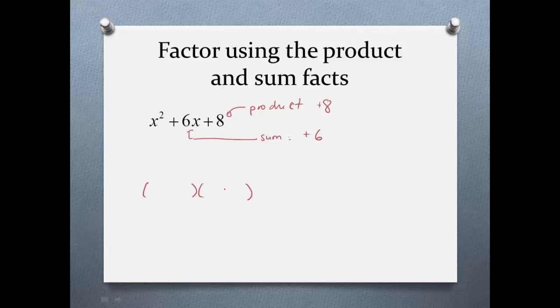And those numbers that I come up with that have a product of 8 and a sum of 6 are the numbers that will give me my 4 terms, which will lead me back to the parentheses. So I always start with the product, and I write down everything I can think of that multiplies together to give me 8. So it could be 1 times 8, could be 2 times 4, 3 doesn't divide into 8, and 4 times 2 I've already got in my list. So those are the only possibilities, and the ones that give me 6 as a sum are 2 and 4.